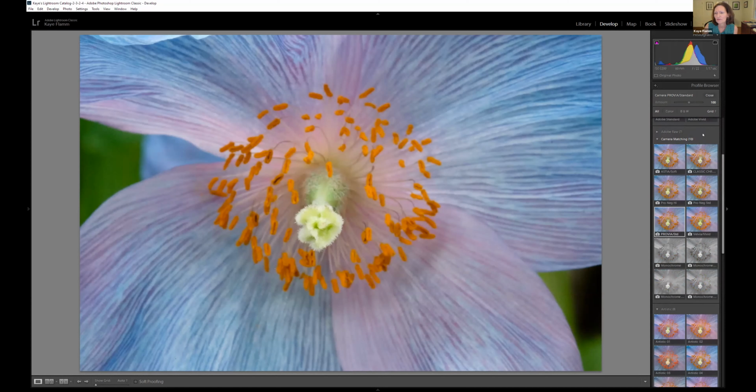So when you go to set up the profiles, they've been automatically pulled in. In the case of this image, you can see where I'm scrolling through, and these are all the camera profiles that are available. I actually think this Astia Soft is often very nice for nature. It does a good job with the greens. But in this case, since this is about the blue and the orange, I did switch this to the Velvia Vivid. And you can see that that's made quite a bit of difference.